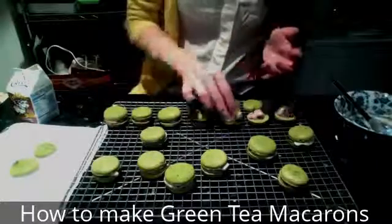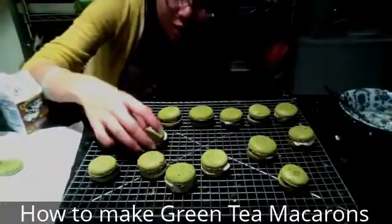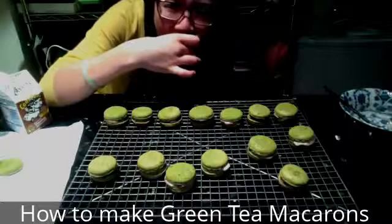I recommend refrigerating these macaroons overnight, and they will be more delicate and more tasty.